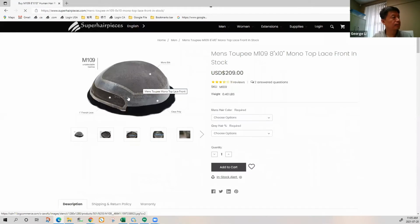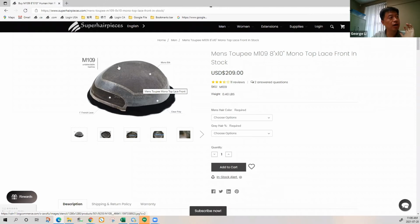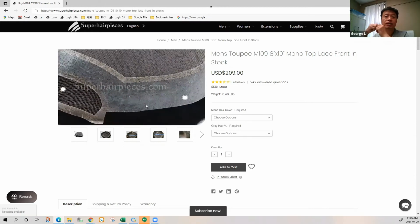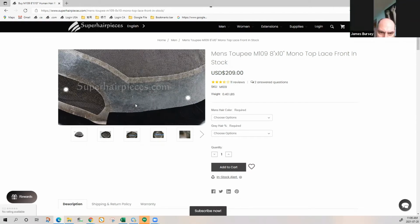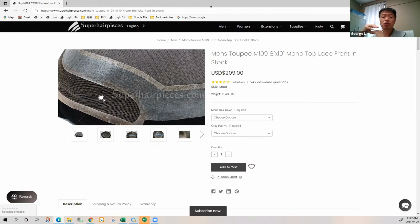You see this? This one comes with a 1/2-inch French lace in the front. It creates a very natural looking hairline for you. Also, because this one is a mono base, it brings in the durability. And because of the poly around it, it's easy to put the tape, or tape plus glue, on top. It's very easy for you to put on by yourself or in the shop. A little bit tricky is the front, the lace area.